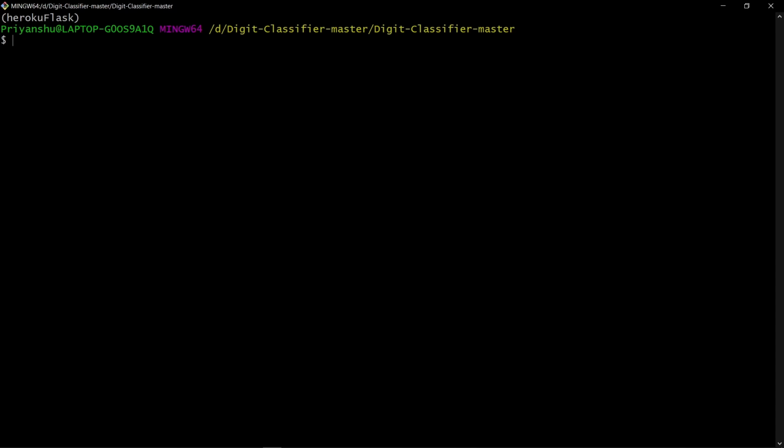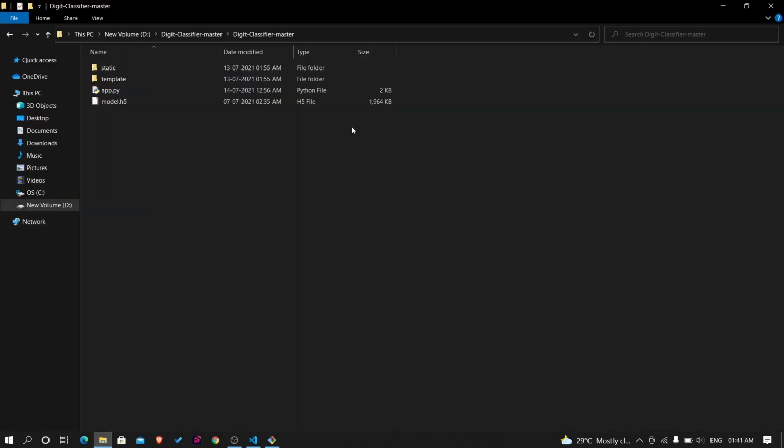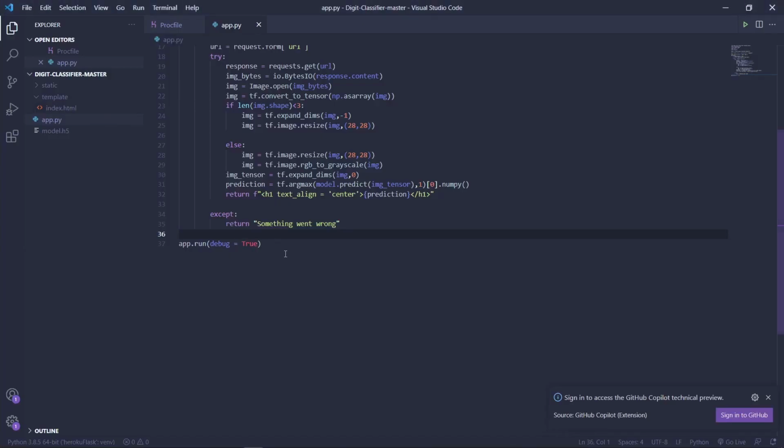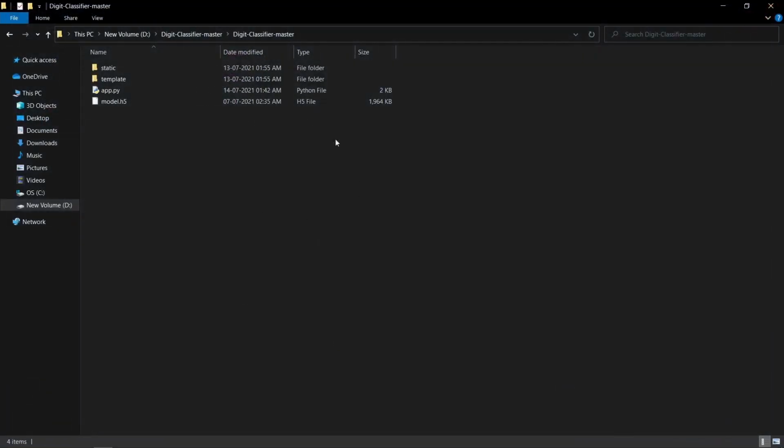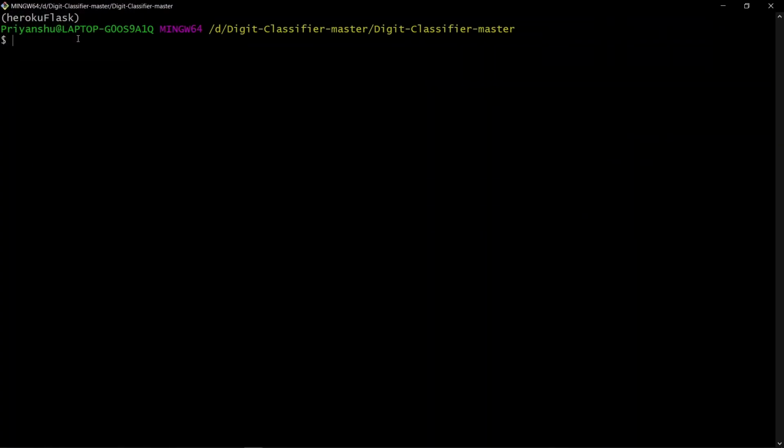Now we have actually done many things. We have our requirements.txt. And one thing you need to do is just open that app.py and remove that app.run debug true. Just remove that thing, because you are now at production level. You are not debugging that. Cancel it and check your requirements.txt.